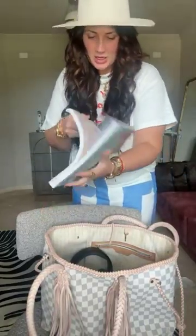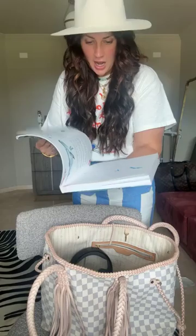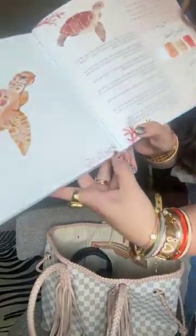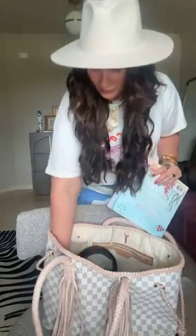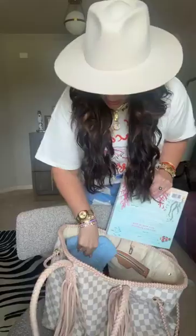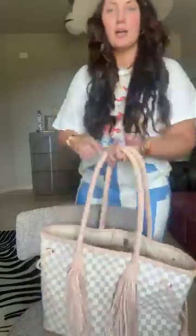I actually used this recently to go to Paris because I painted on the plane. Paris 25, just didn't clean out my bag. This is Jenny Peterson's. I accidentally stole this. Jenny, I will give you your sunblock back. I borrowed this in Vegas and apparently stole it. So sorry. Yeah, so I used it in Vegas. I used it for Paris.